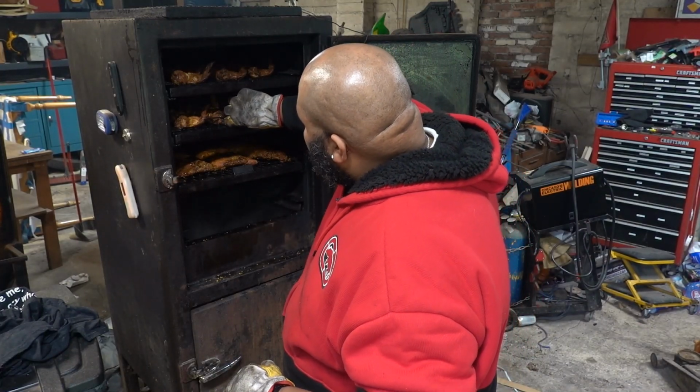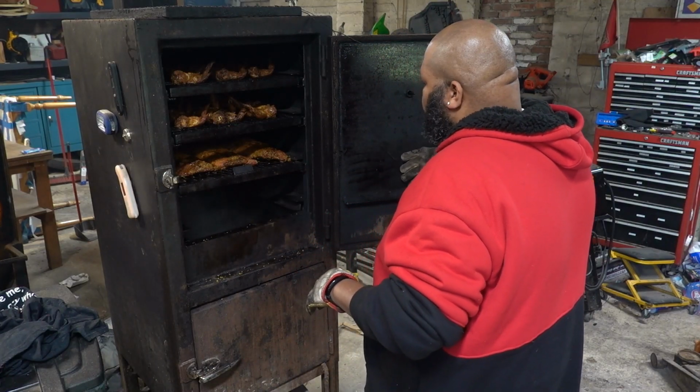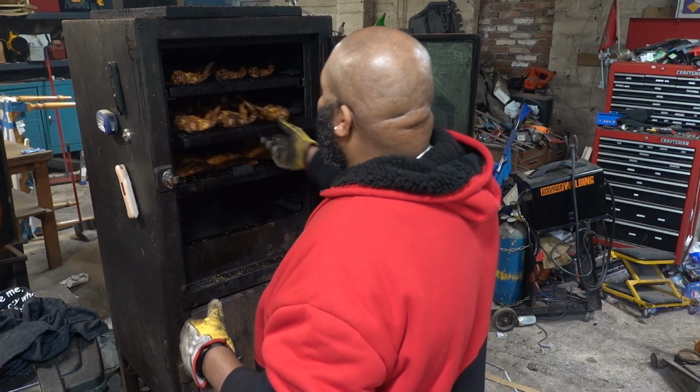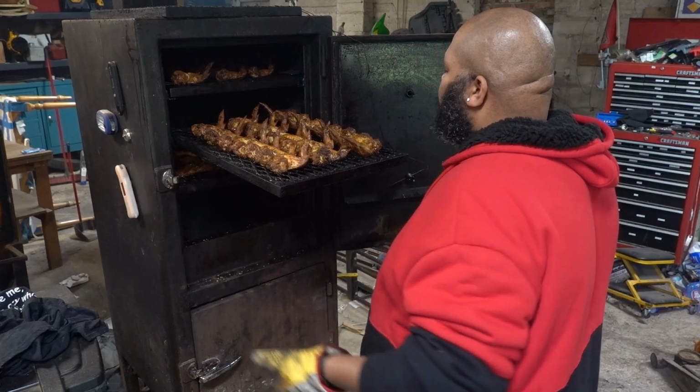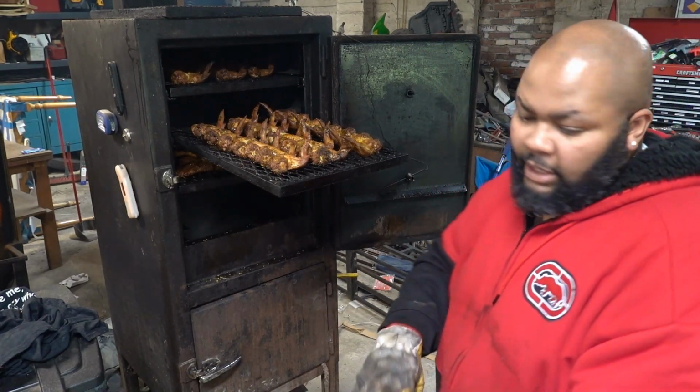So what I'm going to do is get the temperature probe and move it off to the side for a moment while I move this chicken around. And you can see the chicken is looking pretty darn good right now. Let's get you guys in a little closer.